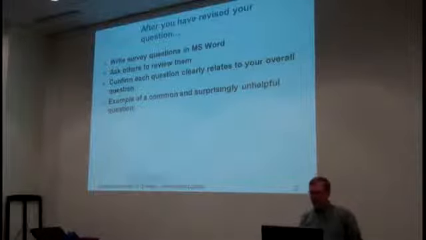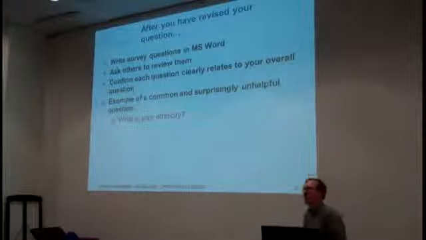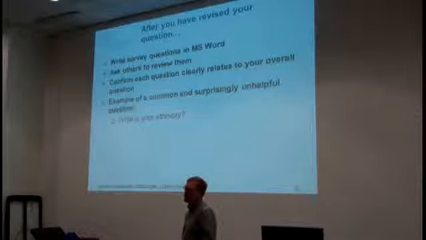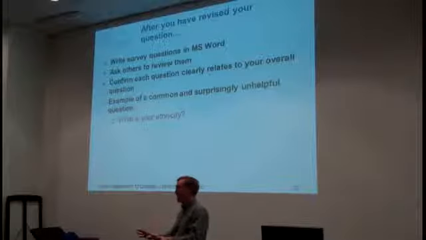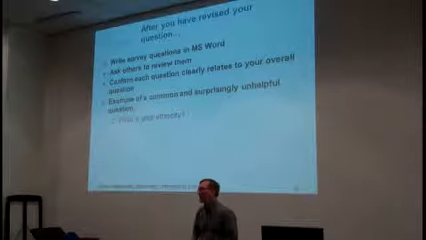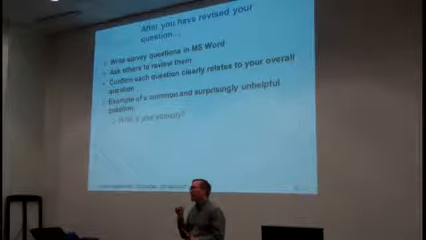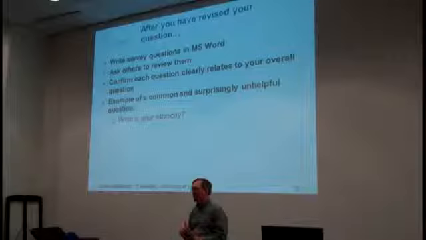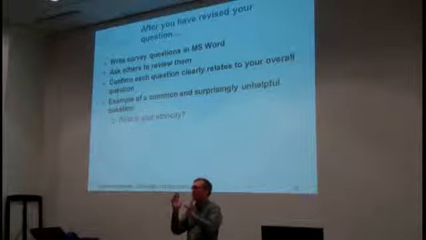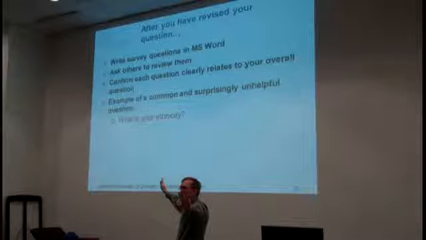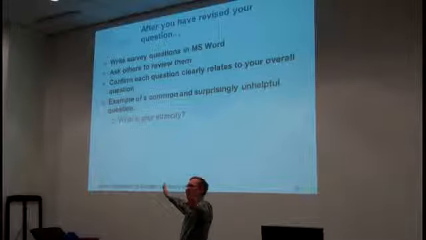Here's a common and surprisingly unhelpful question to put on a survey. What is your ethnicity? Sometimes, it's important to ask about ethnicity. But this question shows up a lot even when people are not asking about ethnicity. Unless you're going to try to associate ethnic background with some part of the survey, there's no reason to ask about ethnicity.